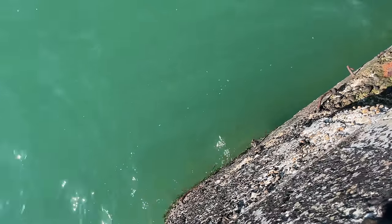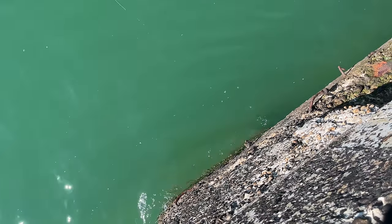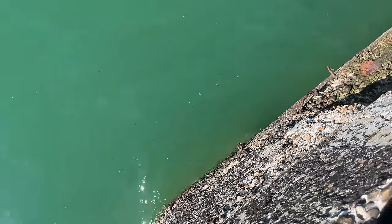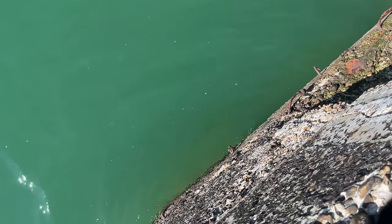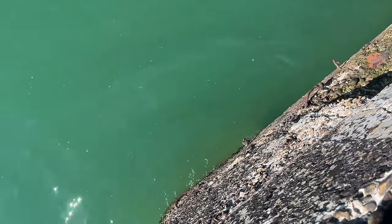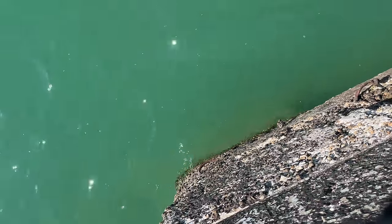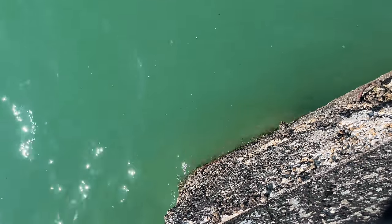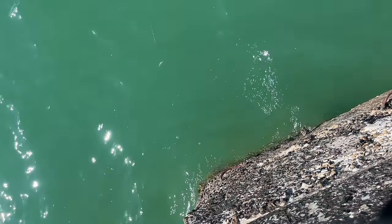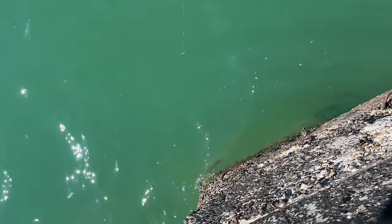The little bass shoal is coming up. I kept thinking, why am I losing prawns when I haven't connected with a fish? And that's what they're doing — they're just nicking them off. So I thought I'd persevere. If you look closely now you can just see the shoal coming in. As soon as I bring that prawn to the surface, the shoal have gone. So I'm going to try and get one of them to confirm it is the bass — very, very small bass — that have been nicking them.